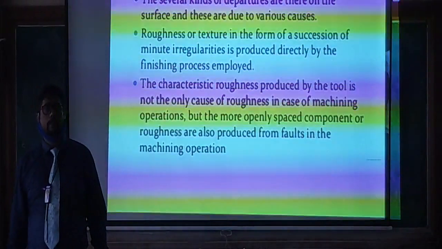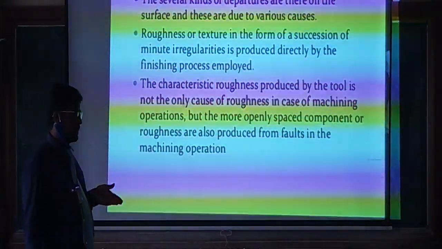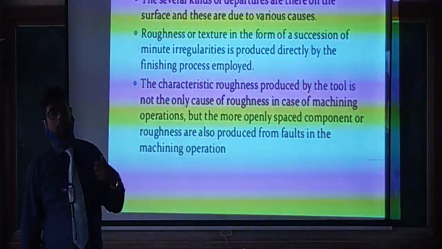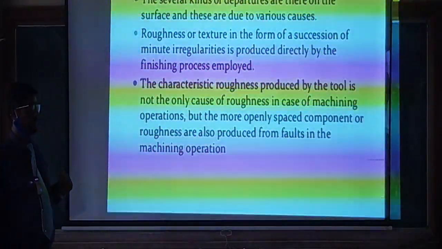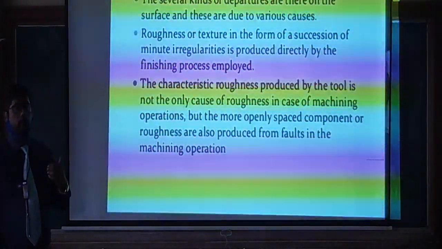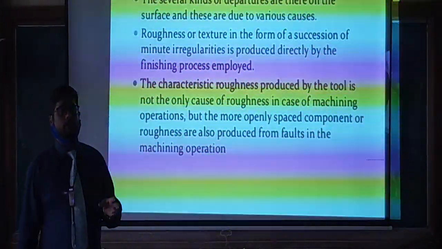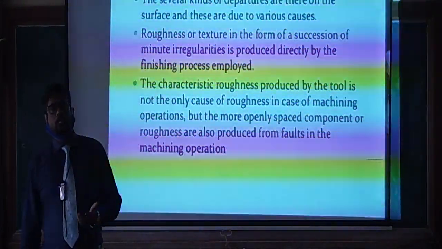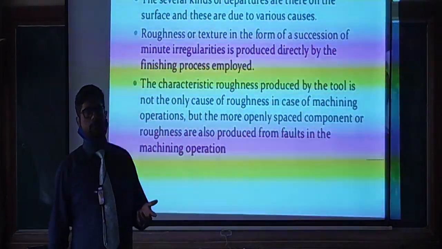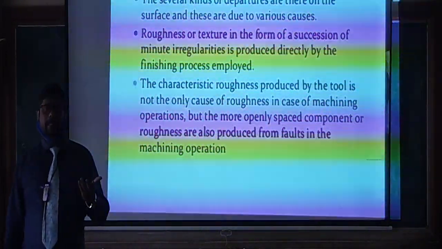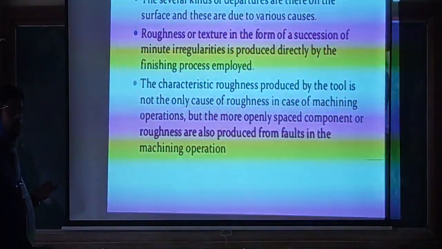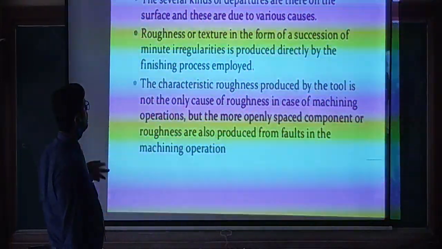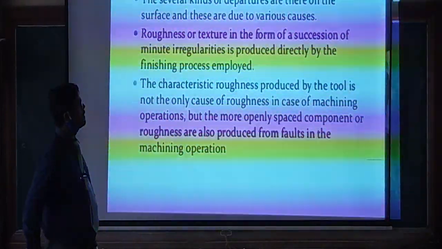So about the causes, in the last class I explained one cause, the feed mark of the tool. Whatever feed we are giving will affect the surface roughness of that particular part. The second parameter is the cutting speed. Similarly flushing, if it is flood coolant or another type of coolant system, and cutting speed, feed, and depth of cut are also parameters. You take any parameter, or temperature as a parameter, which will cause these surface departures.